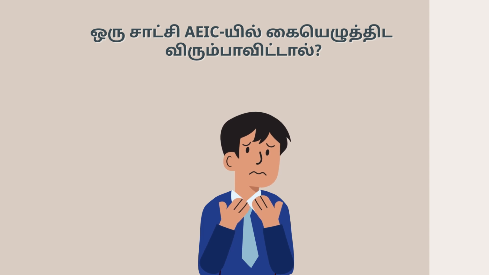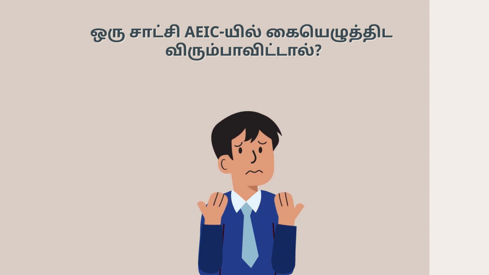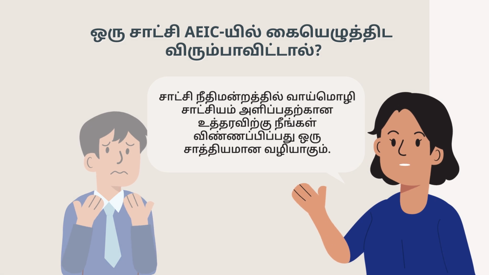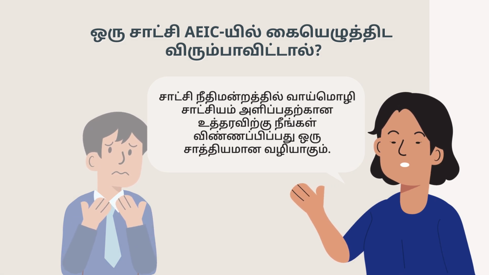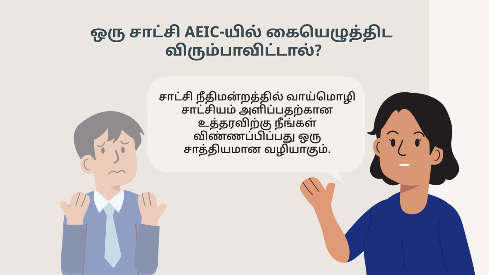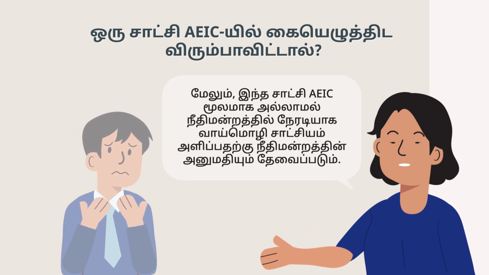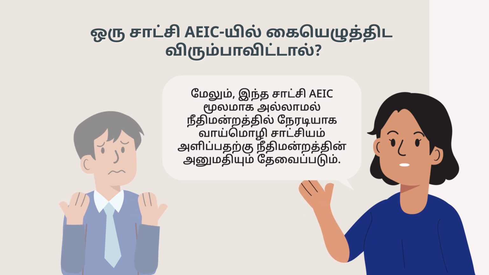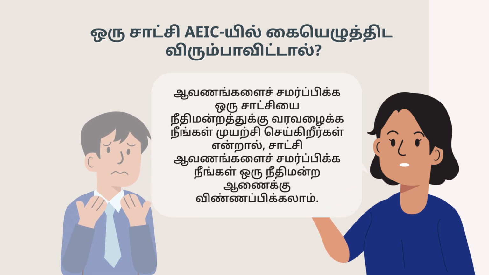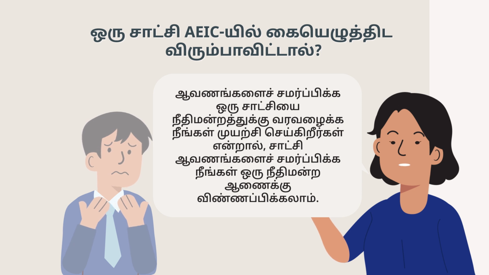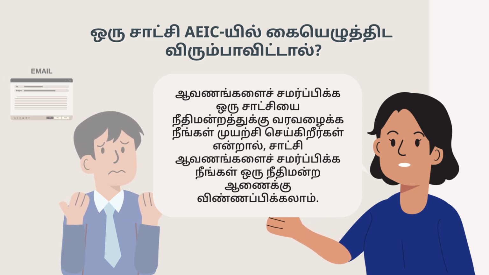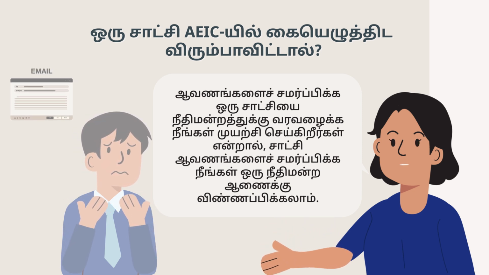What if a witness does not want to sign an AEIC? A possible option is for you to apply for an order for the witness to attend court to give oral evidence. You will also need the court's permission for this witness to give evidence orally in court instead of in an AEIC. If you are trying to get a witness to attend court to produce documents, you may apply for an order for the witness to produce documents.